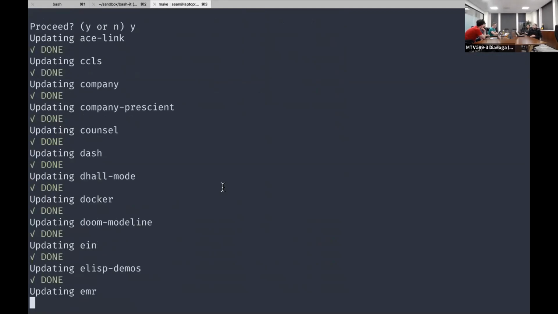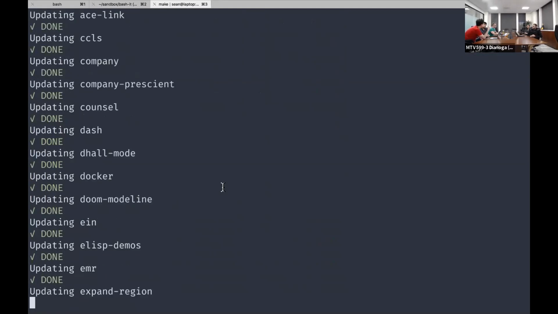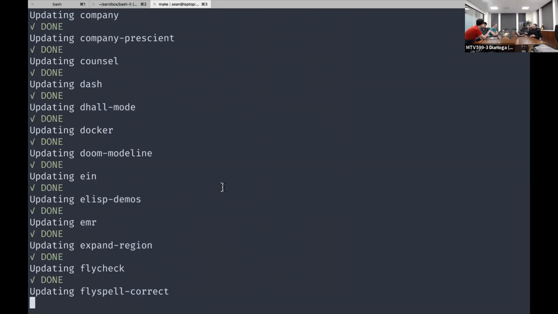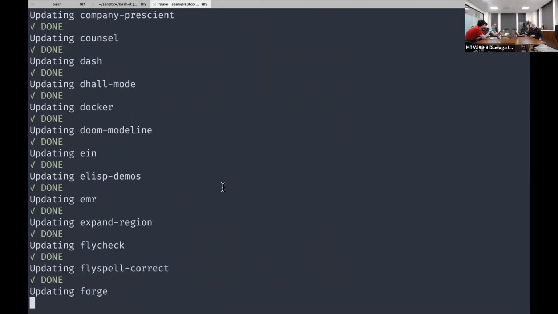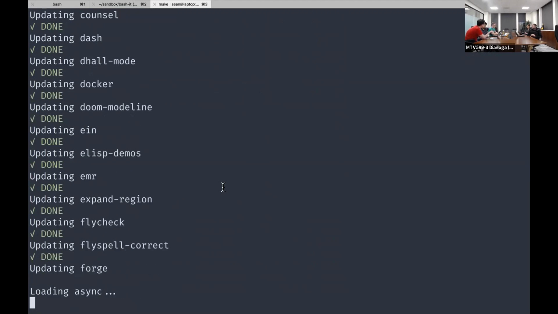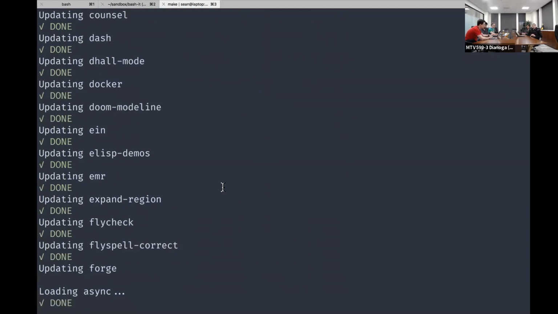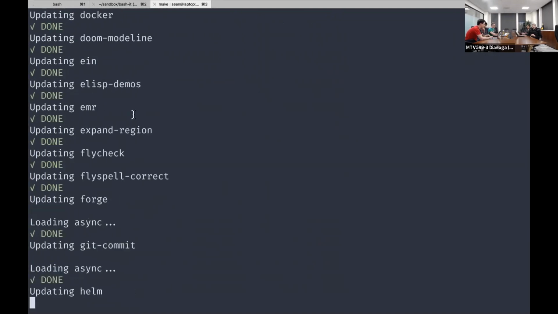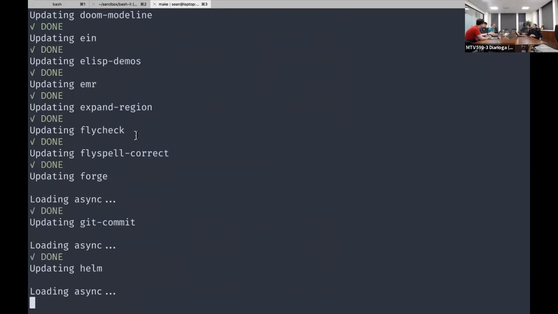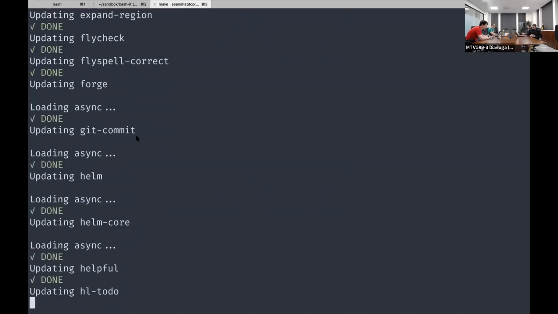I think I had it before set to every time I booted up Emacs, search for new packages. And that just took forever. When I open Emacs, I wanted it to open, not download and update stuff. And so this makes it fairly stable. If I don't update, then it's still going to fire up, just like I did.